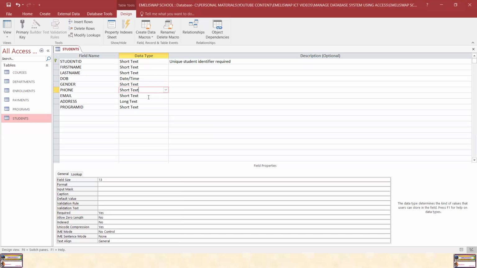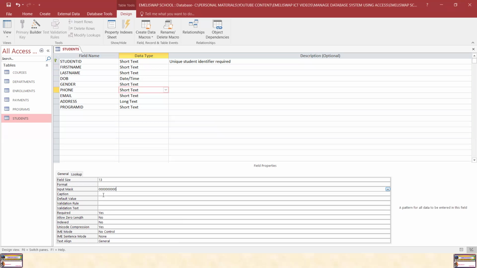Then we go to phone number. For the phone number, the input mask should be zeros. And how many? It should be 1, 2, 3, 4, 5, 6, 7, 8, 9, 10, like 0717111051. So around 10 zeros there.